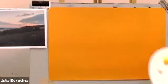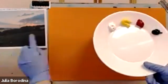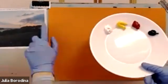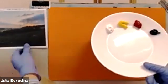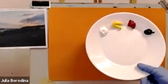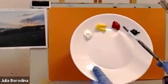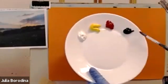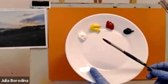Good morning, everybody. We're going to look at a landscape very close to where I live, around West Yorkshire. I've got some gorgeous hills and an evening sunset, a late summer, early autumn view. The first colors we'll need this morning will be some white, yellow, crimson, cadmium yellow, not the lemon yellow, crimson, and violet. And I'll start with a drawing as we normally do with a brush.